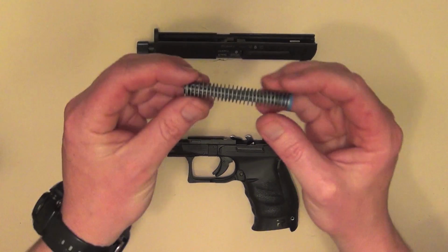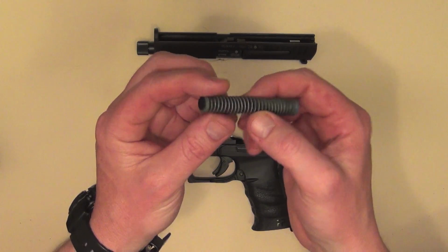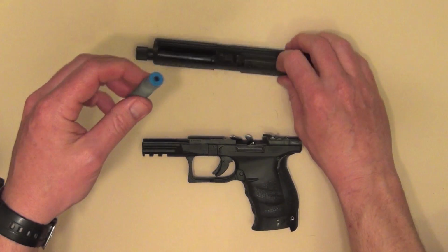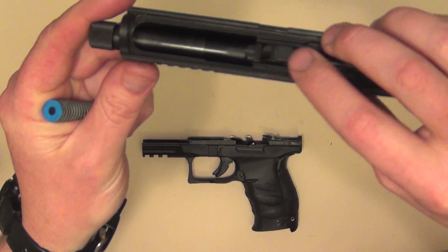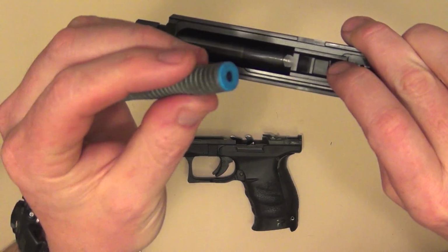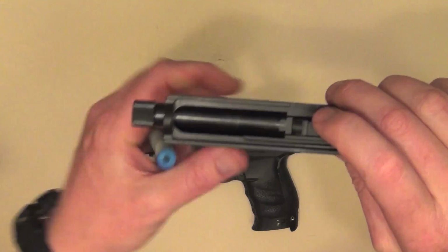Okay, now with the recoil spring assembly, you'll notice that on the rear here it's blue, and on the other end the black. The black's got to go forward and the blue towards the rear of the slide. On the bottom side of the barrel here, there's also a couple of steps. Now what has to happen is the blue needs to go on the second step, so the one closest to the bottom of the barrel.